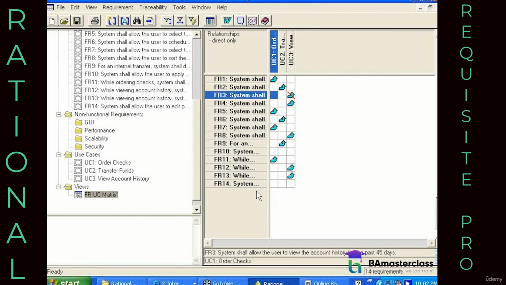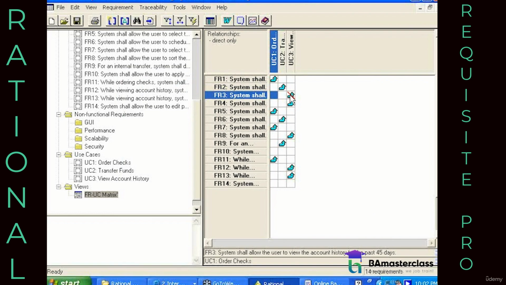And what is the importance of that suspect link? Whenever you see a suspect link, it means that after you have traced the requirements to the use case, the requirement has changed. So it's a flag, reminding you that this requirement has changed.